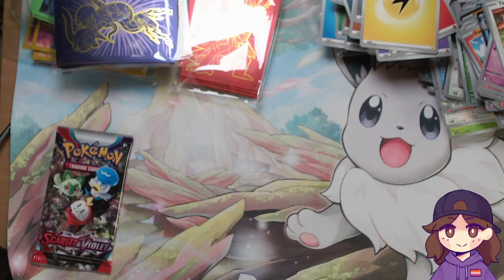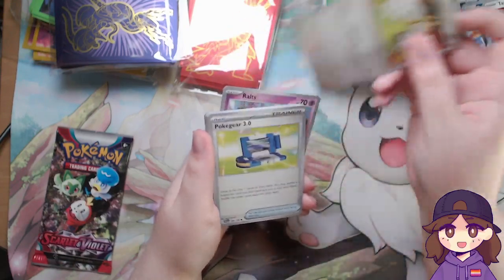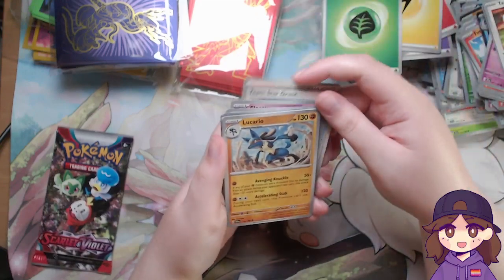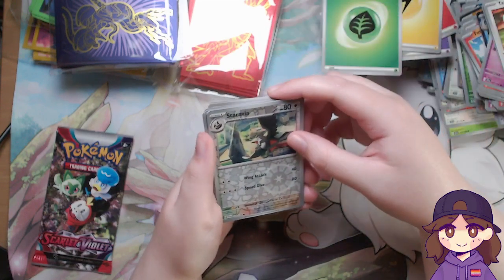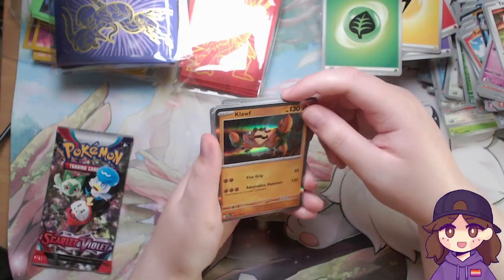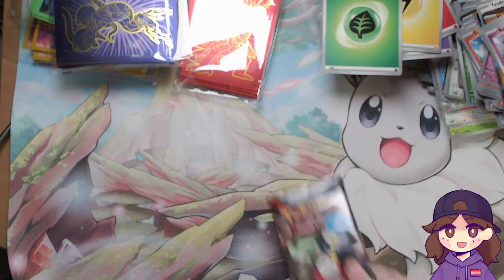The Mushroom Dude. Where's my Charlie card? Grass Energy, another Ralts, another Tandemouse, another Pokégear 3.0, another Floette, another Team Star Grunt, another Lucario. This is the last one. Another Rock Chest Plate, another Staravia, Staraptor with Tailspin Away and Power Blast, Cloth with Vice Grip and Adrenaline Hammer. Damn. Because we keep getting a lot of dupes. Last pack of the stream.